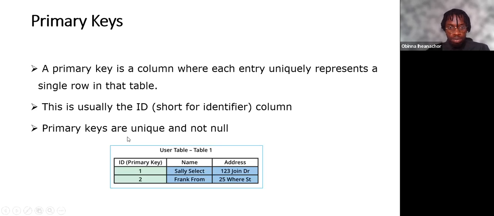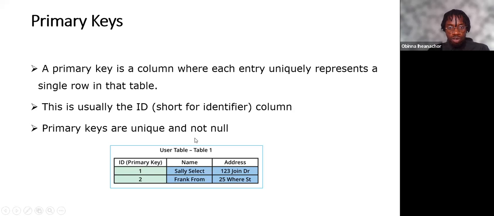If you look at the bottom here, you see a sample table. This is just 2 rows, but it could be 10 rows, 100 rows, a million rows. The same concept still applies. If you look at the first column, the ID column, that's a primary key. And its function is to uniquely identify every row. So this is a user table.